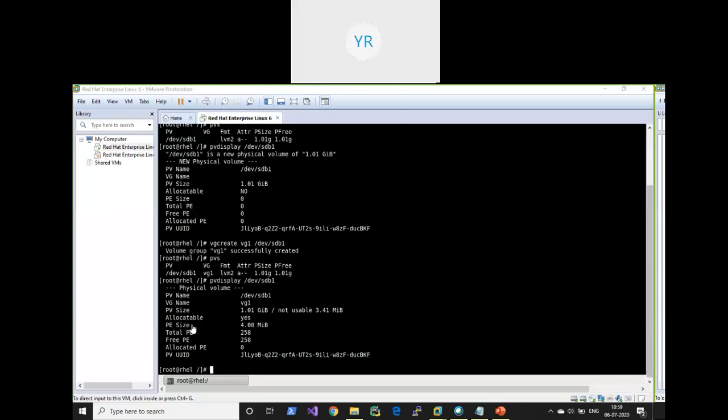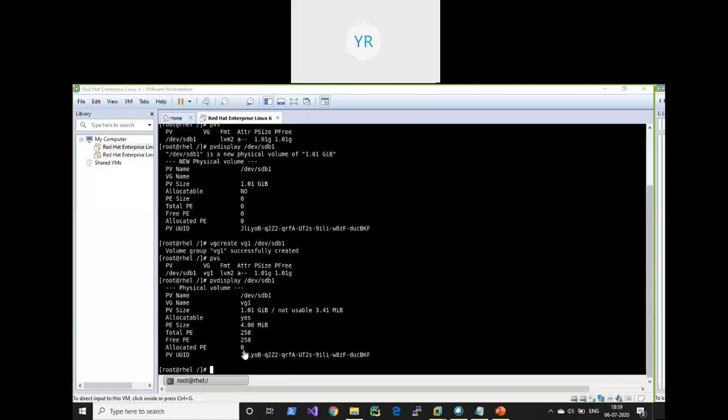Here my PE size is 4 MB. So the PV size is 1 GB, and 1 GB divided by 4 MB gives you 256. So totally I am having 256 physical extents in this PV /dev/sdb1. Free PE is 256, none allocated. If you allocate PEs, later it will change.